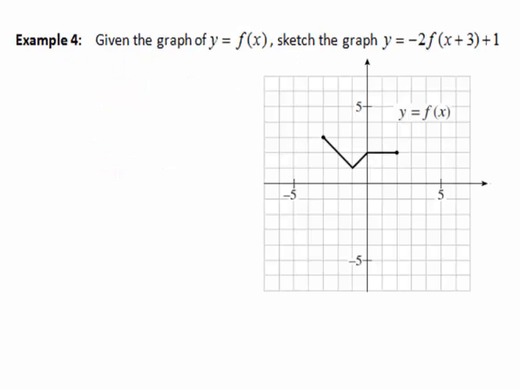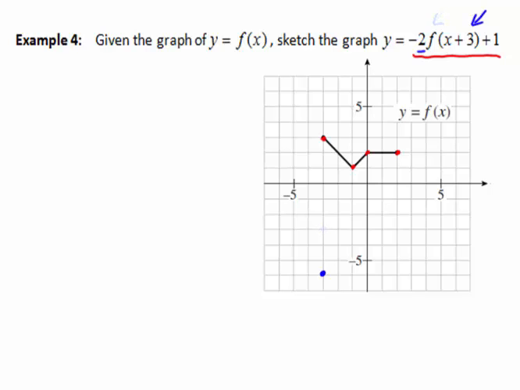So let's look at one last graph. This time we don't have an actual function, we have it in function notation, but the same principles can apply like we did before. We're going to take coordinates and we're going to transform them, and we're going to choose points that are easy to read on our graph. So if we first look at the negative, that's going to take our coordinate and reflect it across the x-axis, which will put it here. If we multiply it now by 2, instead of being at -3, it'll be down here at -6.